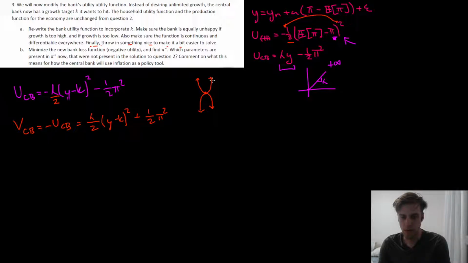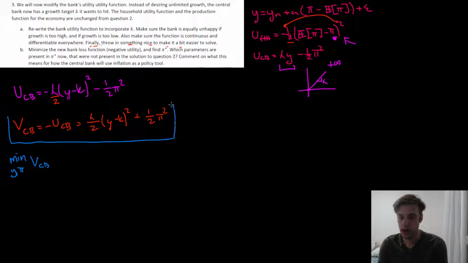And you can see that the minimum of v is k and the maximum of u is k. But here we don't have to worry about minus signs. So we'll just have to change our problem from a maximization to a minimization, and we get the exact same answer. Nothing else to worry about. So now we're going to minimize our v function with respect to y and pi. Oh, and this is part B, so we're done. This was our answer for part A.